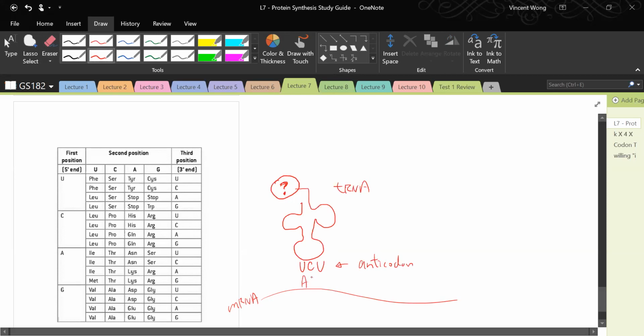So I actually have to look up AGA, which is arginine. Does that make sense? We do not look up the anticodon on the table. We always look up the codon. So it's a trick question. Make sure you are okay with that on the test.